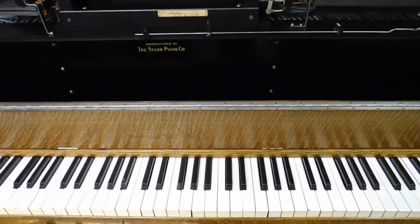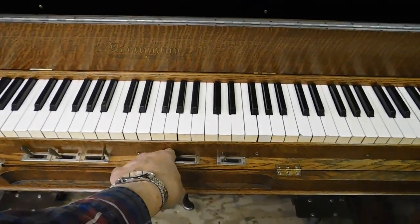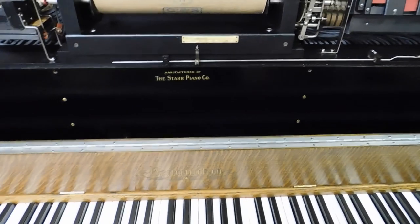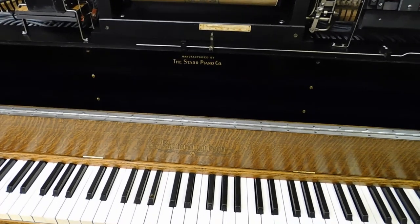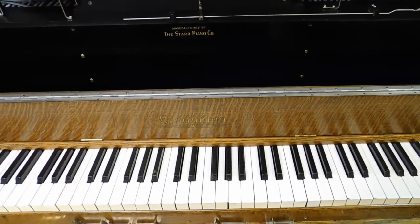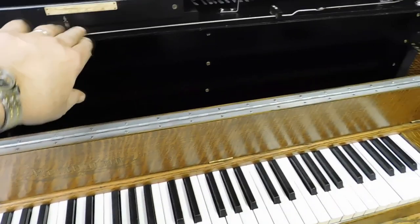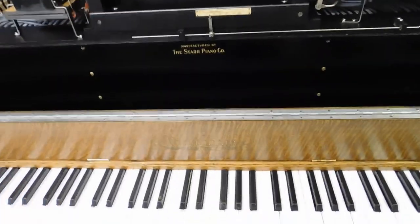And the tempo actually will make the roll go faster or slower, depending on how you want to set it up. I set it up to the speed that satisfies me, as opposed to what's marked here, because the speed's going to vary. You're using the pump that's in it, and that vacuum pump works beautifully. You can control the dynamics of the piano with it. So by changing the amount of vacuum, it's going to change how the speed is controlled. So set this how it fits your need. Set the tempo so that it's pleasing to you.